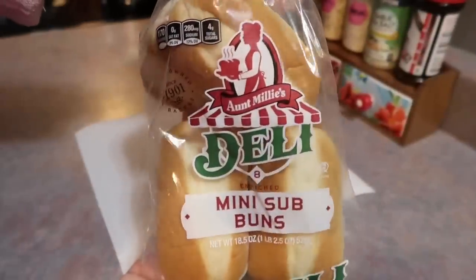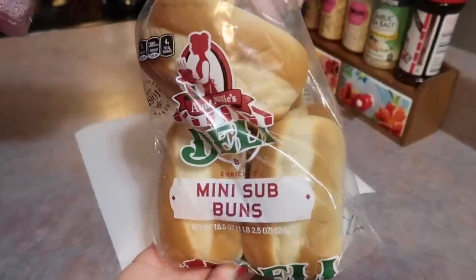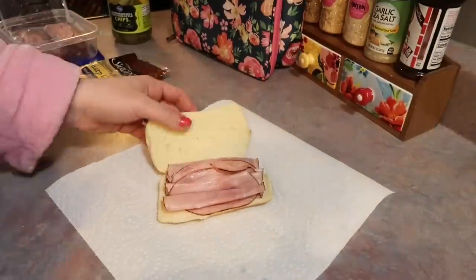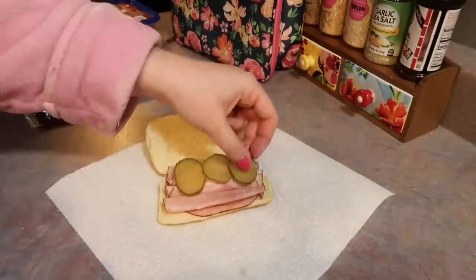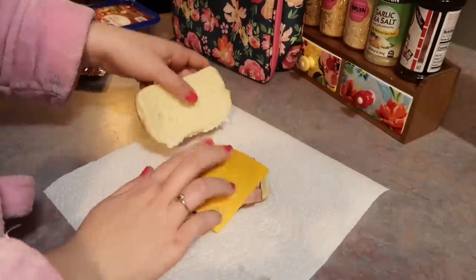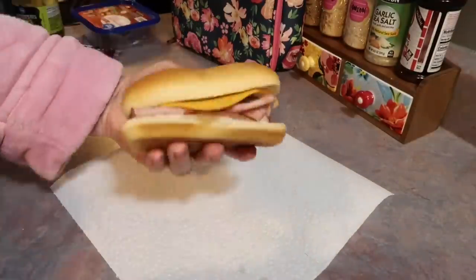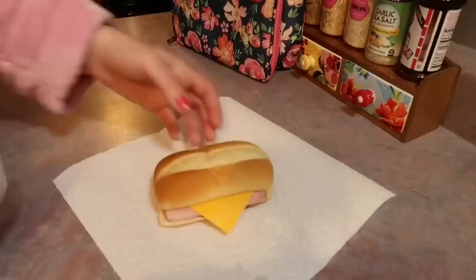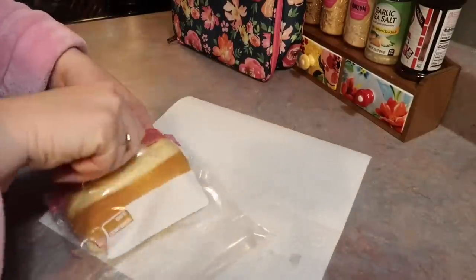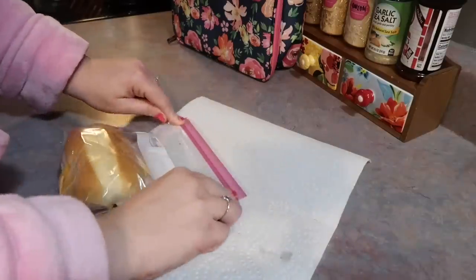This was a day where my son wanted the school lunch but my daughter didn't, so I'm just packing for her. She loves these little mini sub buns — they are the perfect size for her and it's like her number one favorite lunch. She packs this pretty often. So I'm just loading it up with some black forest ham, pickles, and a slice of sharp cheddar cheese, and I'm just going to put that in a Ziploc bag. I absolutely love that she loves sandwiches so much; it just makes it so easy.